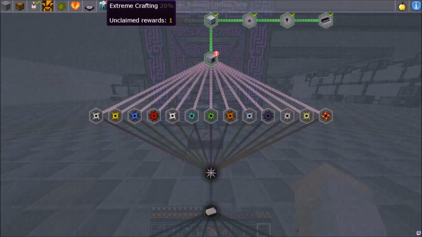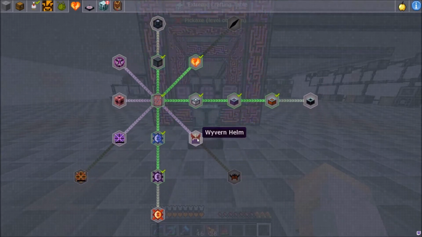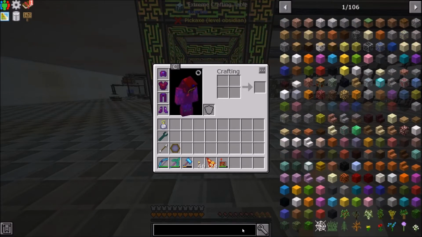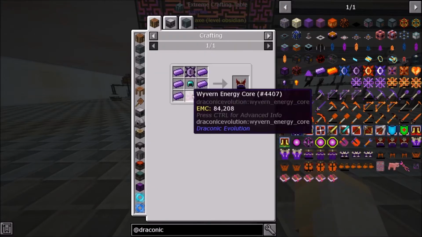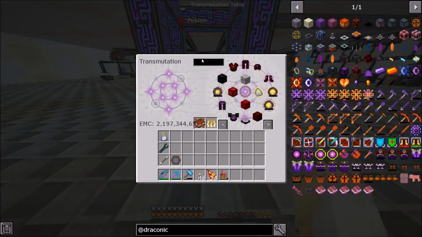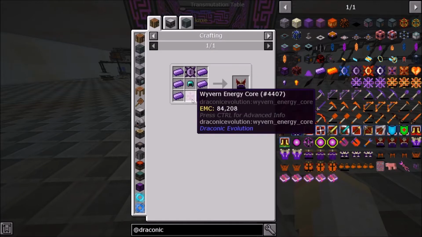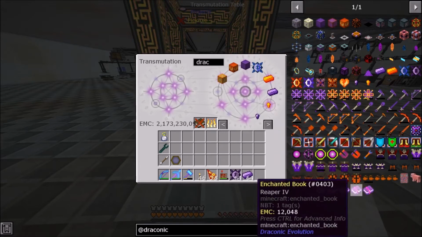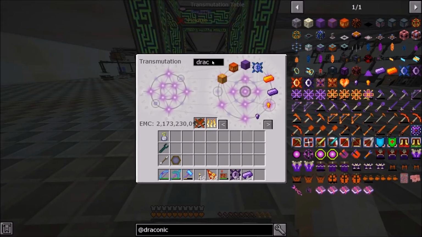Let's open the quests. Let's go into Draconic Evolution because we do need to do some more stuff in here. Let's work on the Draconic armor sets because we definitely need those. There we go, Draconic. Okay, so we need Wyvern armor first. So we need to make sure we have cores. We need draconium, and then we need the energy cores, which we do not have. Draconium, and then we need to make the energy cores, which is a draconic core, redstone, and that.